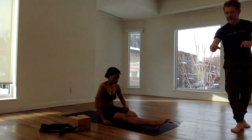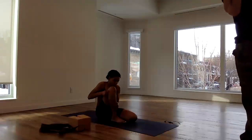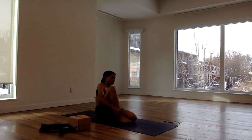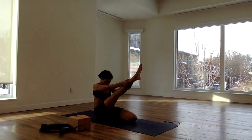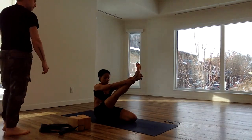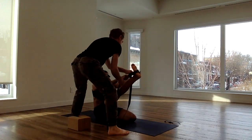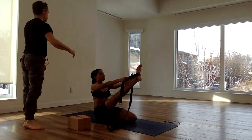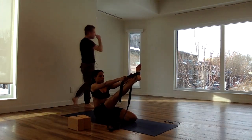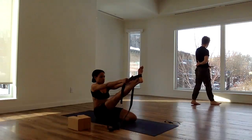You take the forward bend, you bring the hands forward, or close, pull the foot in, raise the leg up, inhale. Hold the ankle, point the toes, exhale. One. You can also use a strap around the foot if it gives you a better grip. Two, and then point. There it goes. Three. Four.